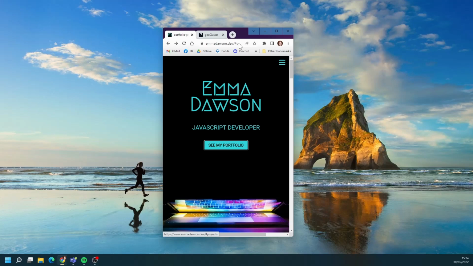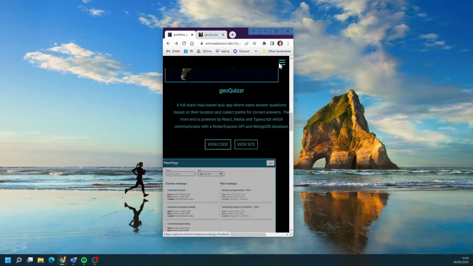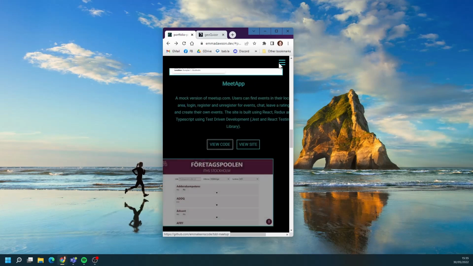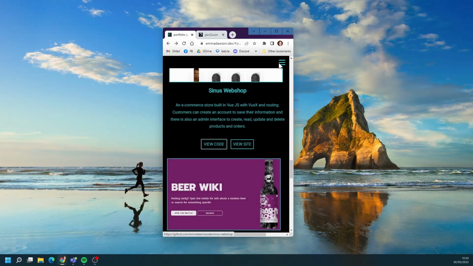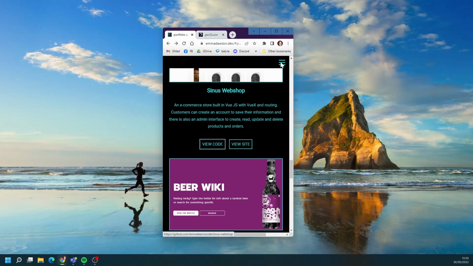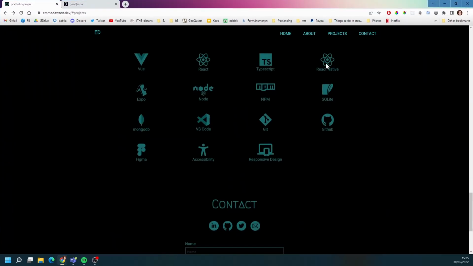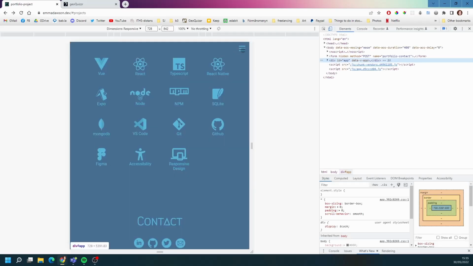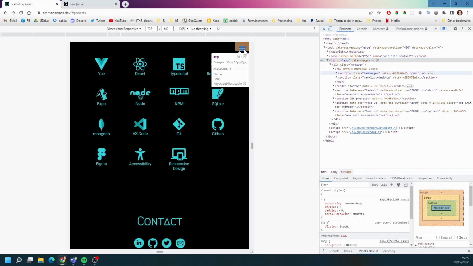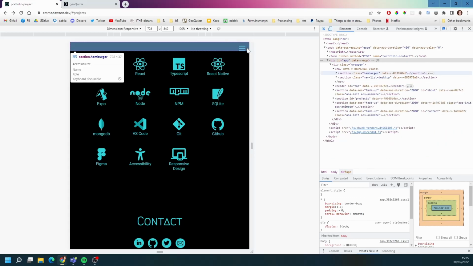Really, I should be going to the hamburger menu in the corner up here. So let's just see. Everything else is clickable, not a problem. But something is up with this hamburger menu. So if we now go into our DevTools, we've got that hamburger menu there again, and I come up here and I click on it.